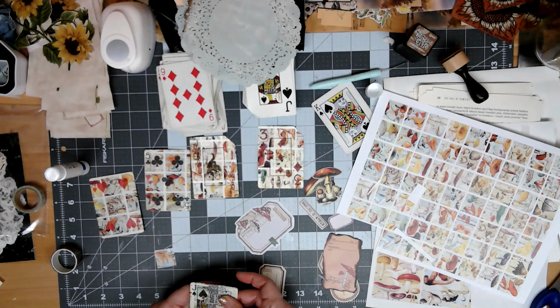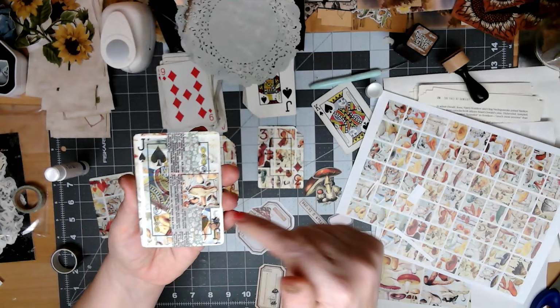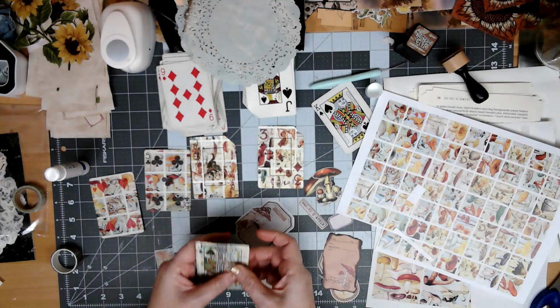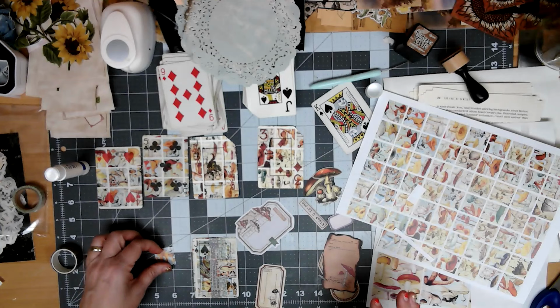Now, the surface of these stickers, this sticker sheet that I'm using, is matte. So hopefully the glue will hold. And then you'll be able to see, because it kind of gets lost against the jack because the background is so busy. Like on these ones, it's not so bad because there's plenty of open white space where you can see the mushrooms. But on the jack, everything just got lost. Okay.